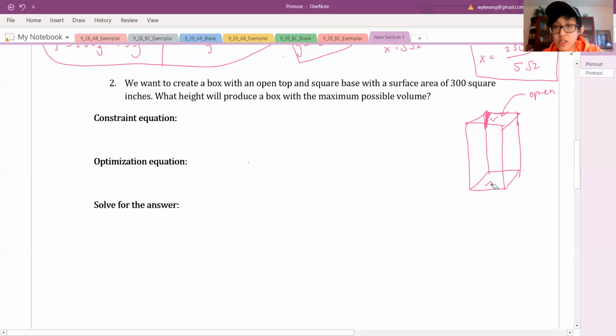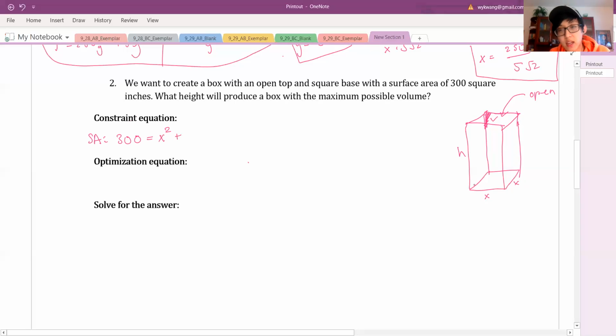So how do we come up with an equation for this? Well, let's think about this. It has a square base. So that means each side of the bottom of the box is the same length. So if it's x here, then this is also x because it's a square base, right? Now the height, we don't know. We don't know what this is, h. It's not necessarily a square box, right? Only the base is square. But what we do know now is if we have these dimensions, the surface area, which is equal to 300, is equal to, we're going to add the base of the box, so it's going to be x squared, right?